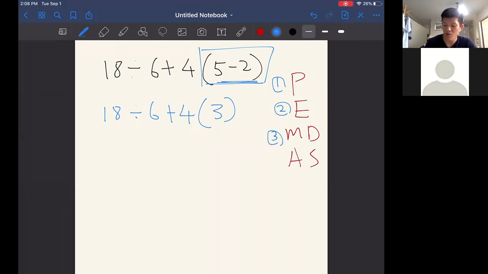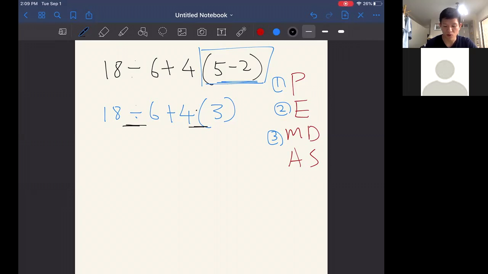Number 3, we do either multiplication or division, okay? So I'm going to change color back to black. Now, we have to do whichever comes first, right? From left to right, I see the division comes right here. So we have to do the division, right? And then right here, I see multiplication. Notice how if there's a number right here, 4, and a parenthesis without any sign, that automatically means it's a multiplication, okay? So remember that.